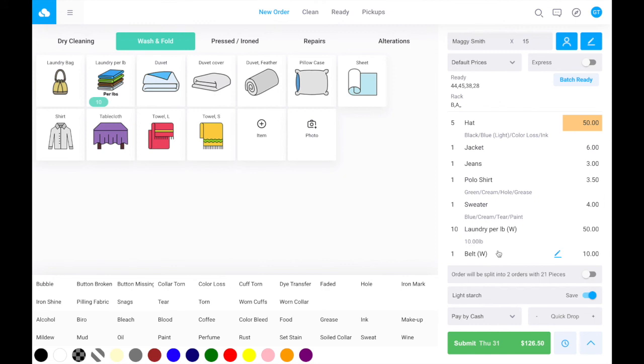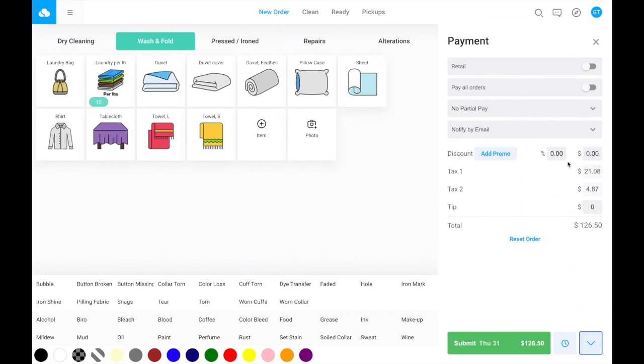One last thing I would like to show you before I submit this order is if I click on the upwards facing arrow on the bottom right corner, I can actually add a discount. So I can type in here, for example, 10%, and that has now applied a 10% discount to this order. The key thing to also know here is that your staff will either have or not have the ability to assign a discount to an order, but that will depend on their user permissions, which is something that we will also be covering in another video, how to set up your users and assign them the relevant permissions.